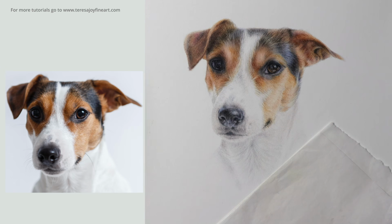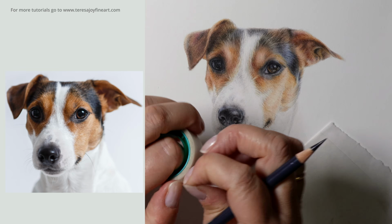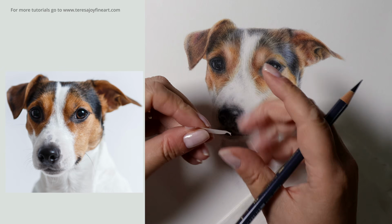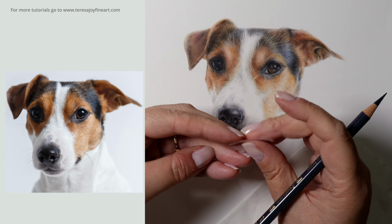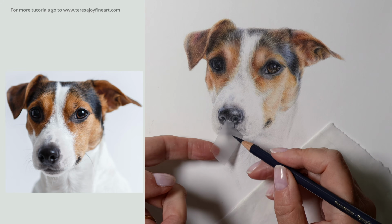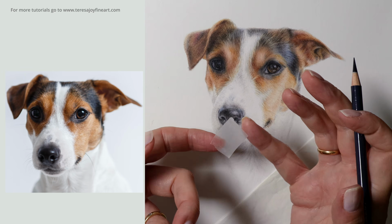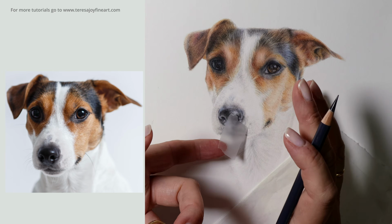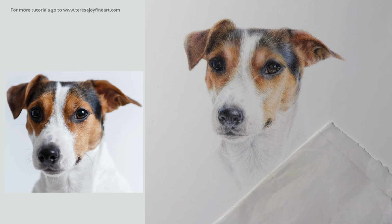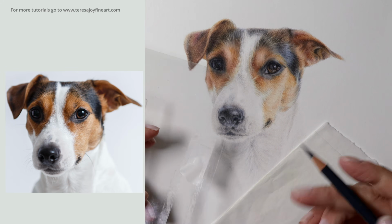Otherwise, I find if I don't hold it on a piece of plastic like that, if I just use the tape straight off the roll, even if I take the tacky off the back, I would definitely suggest you do that. When I hold it over the top to draw on, to remove the pigment underneath to make the whiskers, I find this tape just snaps to the paper, it sticks to the paper and it pulls off a lot more pigment than I want to pull off. So I find that just putting it on this little bit of plastic, it holds it off the paper a little bit.